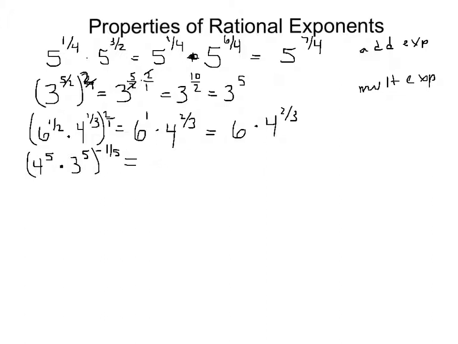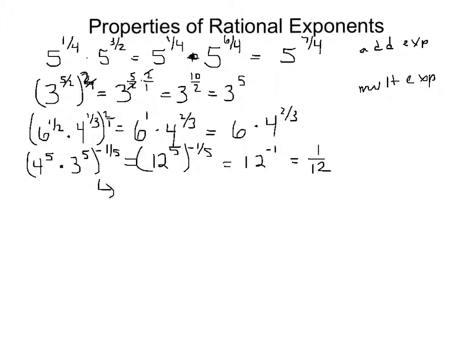So because they have the same exponent, I can write this as 12 to the 5th power, to the negative 1/5 power. The only reason I can multiply their bases is because they had the same exponent. And then we would multiply their exponents to simplify it even further. So we'd have 12, 5 times negative 1/5 would be negative 1, which we would then write as 1/12.